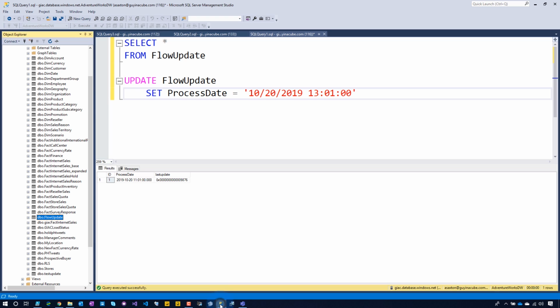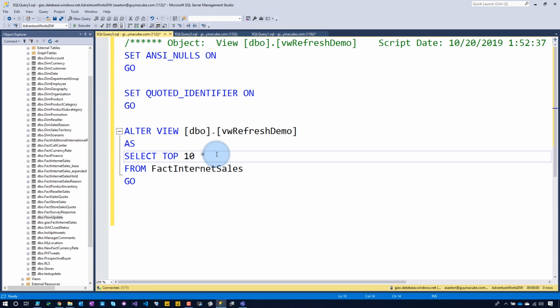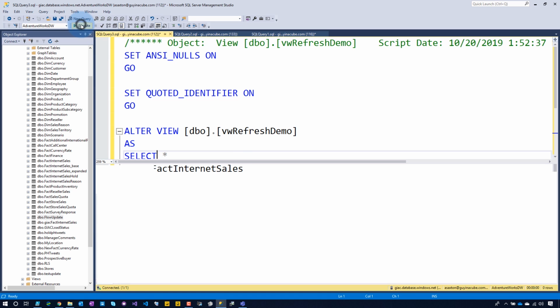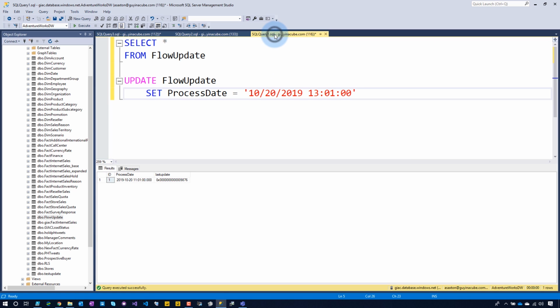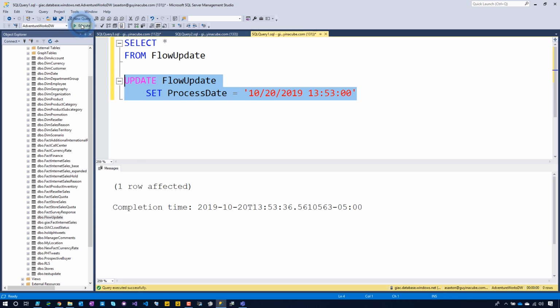All right, so let's go to SQL. There are two things I want to do here. One is I've got a view here, which is limiting to 100,000 rows. Let me get rid of that because I want to see both updates. Before, the report showed the time and that there were 100,000 rows. So let's execute that. That's going to alter the view. Great. Then what's actually going to trigger this is, let me look at the time. Say 1:53 p.m. All right, let's update the flow table. Bam, all right, this table was now updated. So now the Microsoft flow is going to trigger. Let's go back to flow.